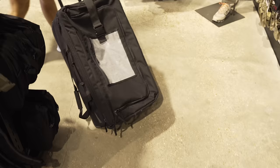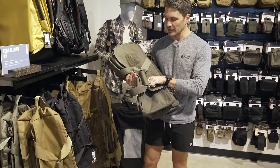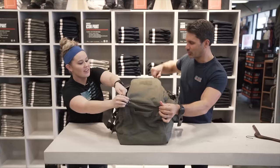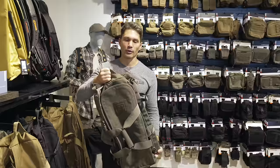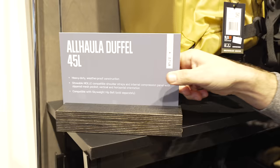Ours have been around the world over the past couple of years and held up really well. Next up, my favorite 5.11 bag — I always get worried about them discontinuing stuff once I start liking it — this is the LBD Lima, the Load Bearing Duffel Large. I've been using the same one for two years; I did the math, it's got like 100,000 miles on it. It works as a duffel, it has backpack straps, you don't have to worry about rolling it, and you can stuff it easily into an overhead. This is the largest size bag you can fully load and still fit in an overhead bin — absolutely critical for travel.